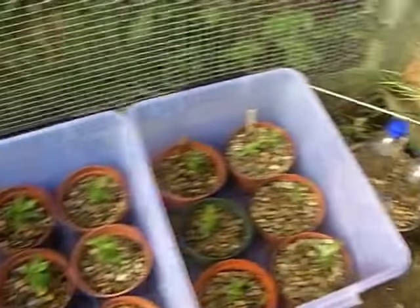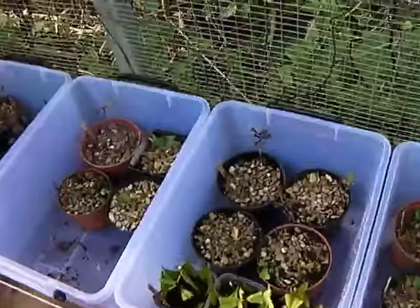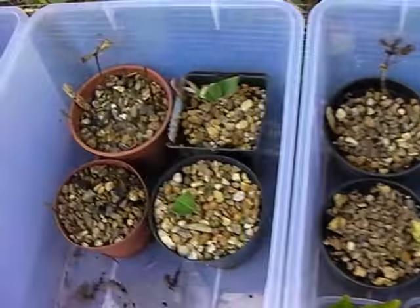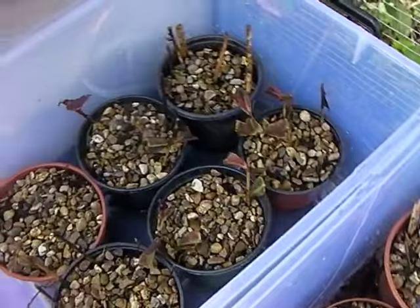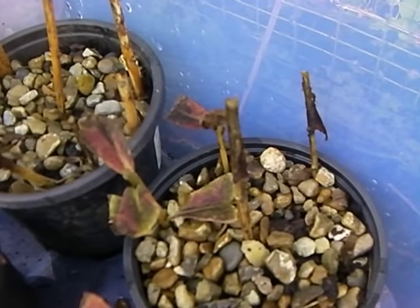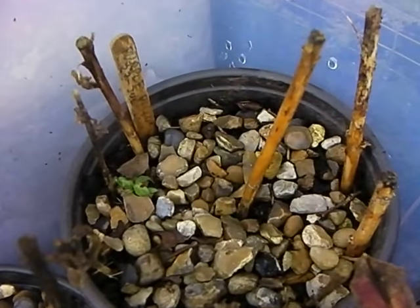One died — the one from the first wave — there it is, there's no way that's coming back unfortunately, but I kind of expected that. This is the white flox — cuttings I took on the 11th of October and some from July 17th. These are purple flox from the 27th of July. The leaves have gone a very dark red with even a touch of green, so they have probably rooted or are trying to root — there's a little bit of green coming out at the bottom.